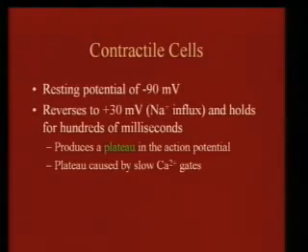It was closer to negative 60. I don't know if your book actually gives a value for it or not. But that's not where we care most about resting potential. It's cells that are going to receive and initiate a contraction, so we're focusing on that here. It actually, just like before, reverses back to a positive 30, and we'll come back down. This is going to be from a sodium influx, like you've seen before.